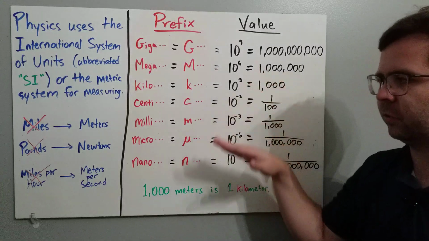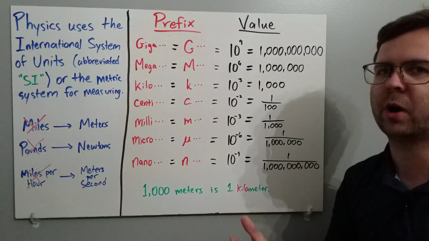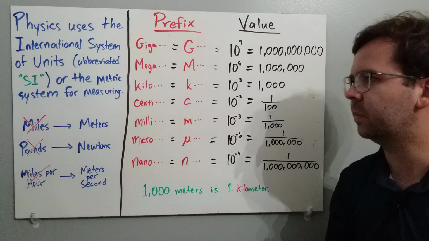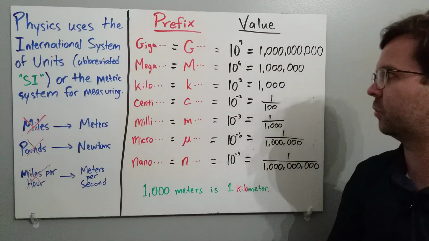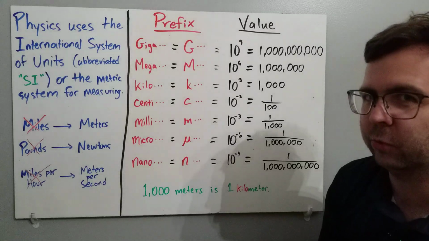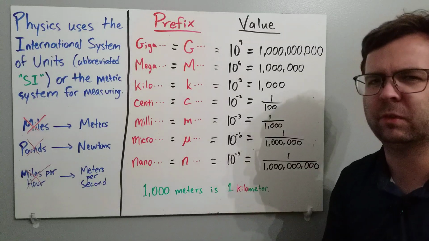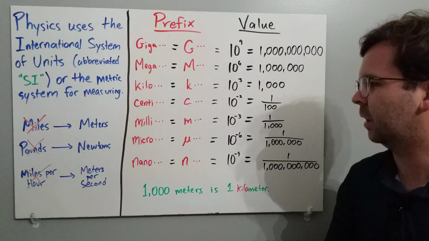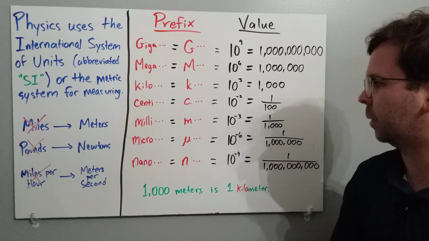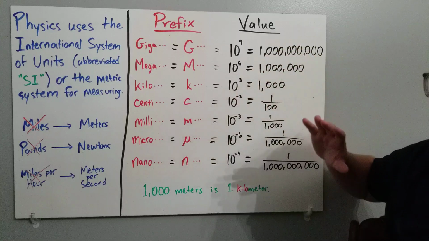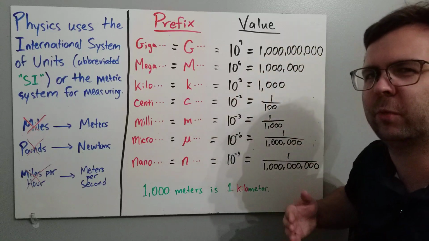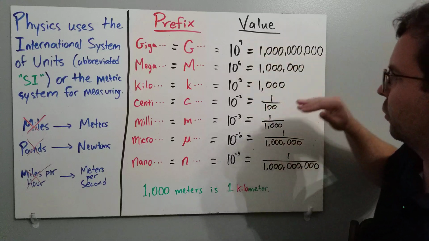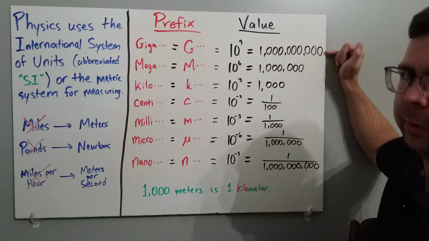You can see this whole chart here gives you some of the most common prefixes that we use in physics. There are more than this; I didn't include all of them, just the ones that we use in this physics class. There's plenty more out there that are not as important for this purpose. What is interesting, and maybe you'll become familiar with this as we go on, is that it goes by threes, and that represents thousand, million, and billion.